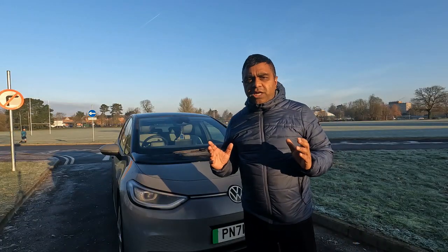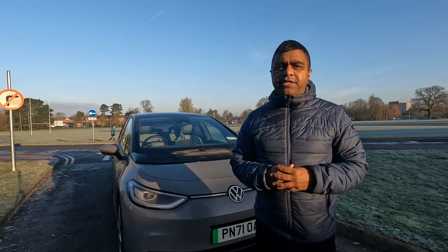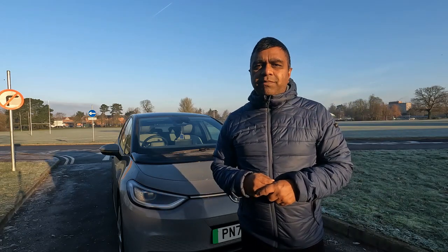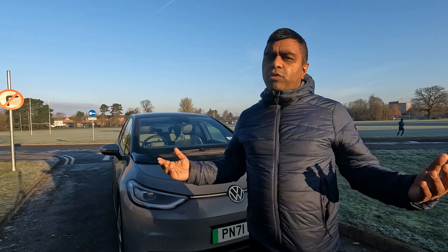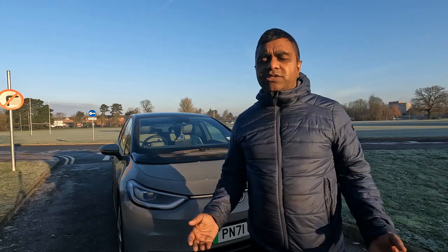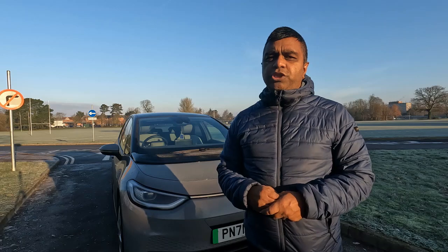On a complete full charge in summer, it gives you around 260 miles, and in winter the same charge gives around 200 miles. Overnight charging on a 7 kilowatt home charger takes around 7 hours. I've got a home charger, so I've not tried the external fast chargers, but let's go by 35 minutes on an external fast charger for a full charge.